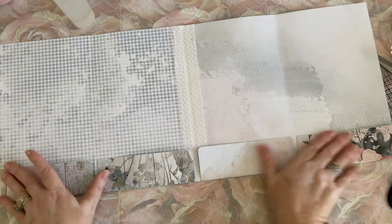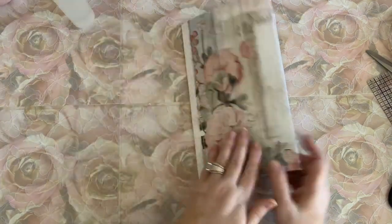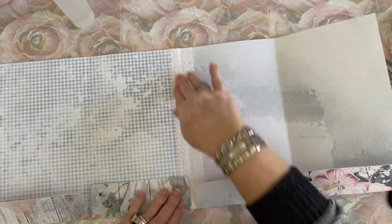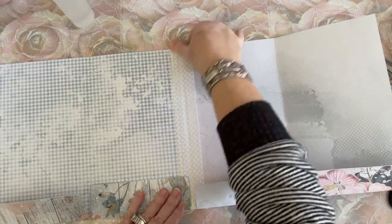So we've got this and this, and now we should have this and this and that. See? Pretty, pretty, pretty. All right, but I'm going to let it dry a little bit before I fold that. I don't want to keep folding that. So we have everything we could want.